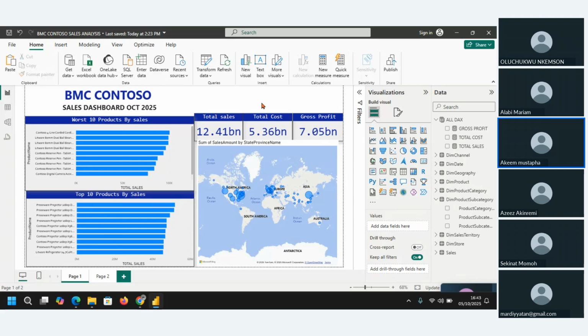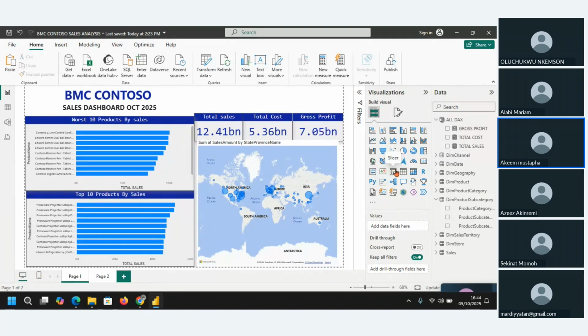Then let's add some filter to this. Let's add a slicer. Let's go by the local slicer inside our cells. Where are the slicers?